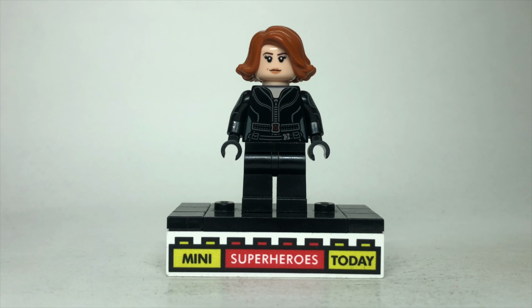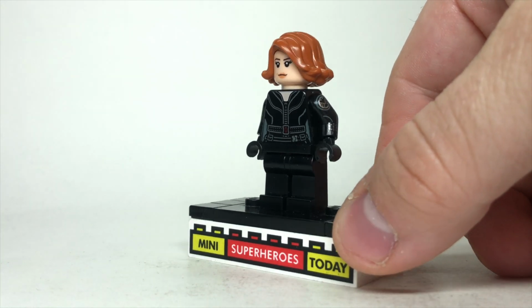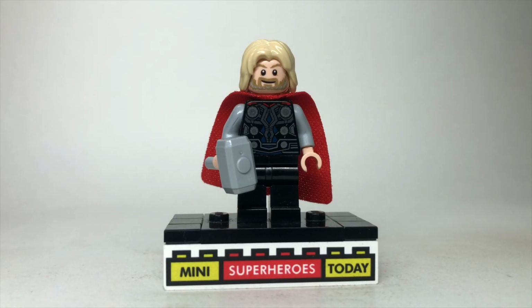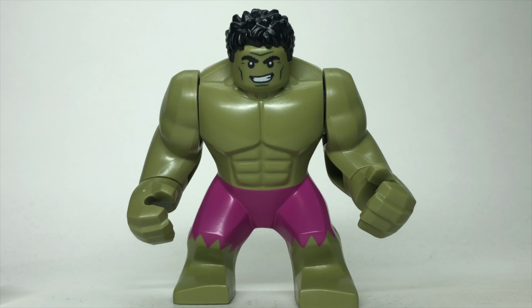Black Widow, interestingly, gets a downgrade. In the sets recently, she has leg printing, but here she just has regular black, so of course we're just going to put regular black legs on there. Speaking of which, we'll do the exact same thing for Thor, once again kind of getting a downgrade from being able to upgrade him, but that being said, Hulk, we don't really have a version that looks quite like the movie, so the 4 Plus version from 2020 is our best option here.